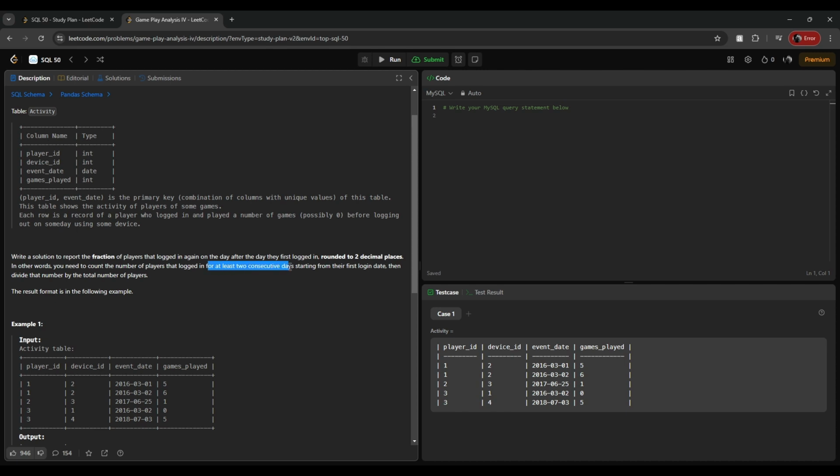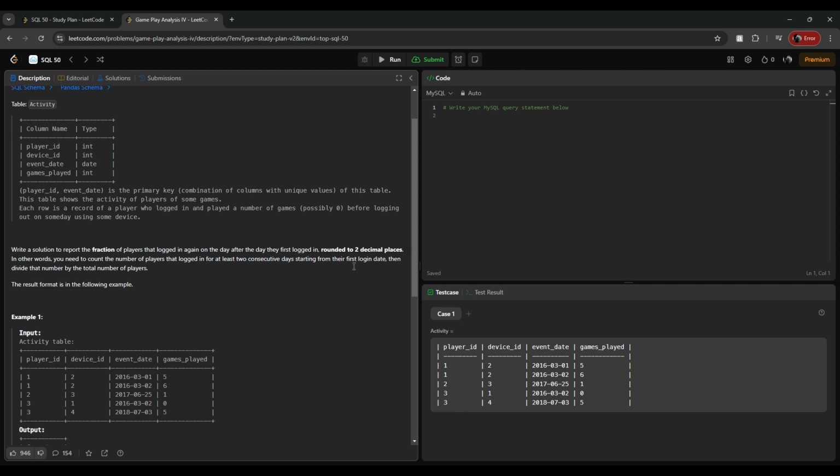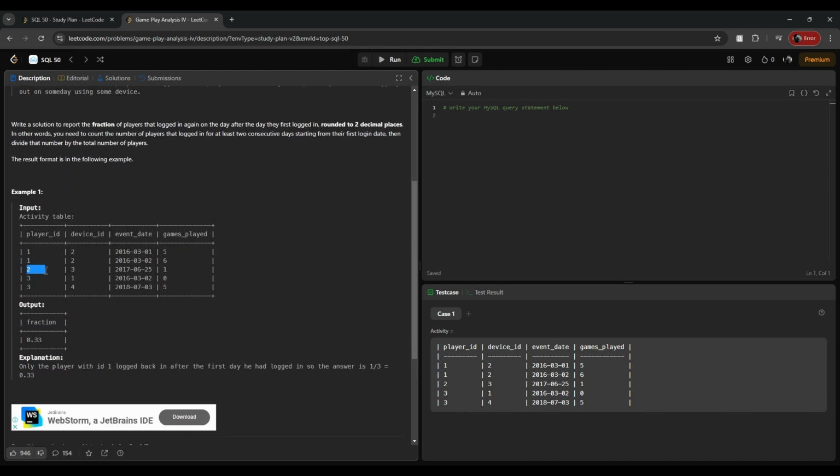Now we have player ID 2 who has logged in only once. Then we have player ID 3 who has logged in on 2016-3-2 and 2018-7-3. That is 2 years later. So we have only one player out of total 3 players. That is why the fraction is 1 by 3, that is equal to 0.33.